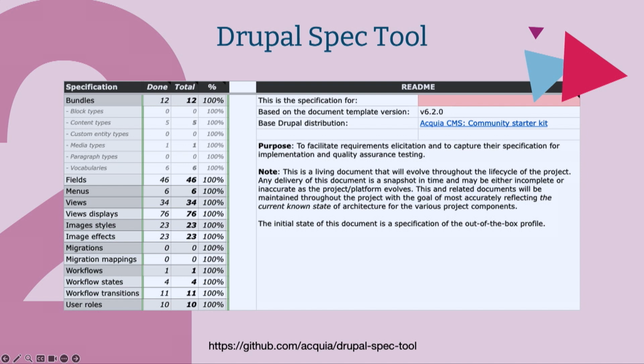Every content type with the fields. And this also allows you to define Behat tests. Okay, but the entity part is perfect. If you use this spreadsheet in a proper way and maintain it during the life cycle of the project, it's a very important technical document for the project, because it has the same structure as the site in a spreadsheet.